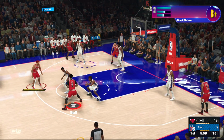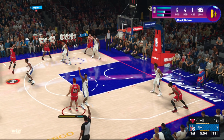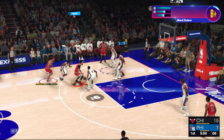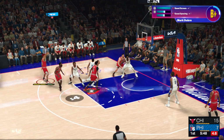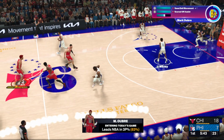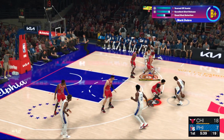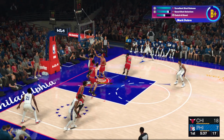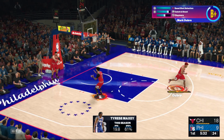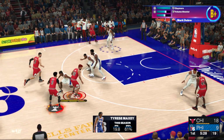Ball kicks to Oubre. Ball dishes to Oubre. Lets it go with a 3. Ball against Maxey. Oubre, no one around him. That falls. Nice feed that time from Ball. The ball movement on this run has been fantastic and is a big part of why they've been able to get these good looks. That one goes in. With that now, only 2 of 7 to start the game. Not the start he was hoping for.